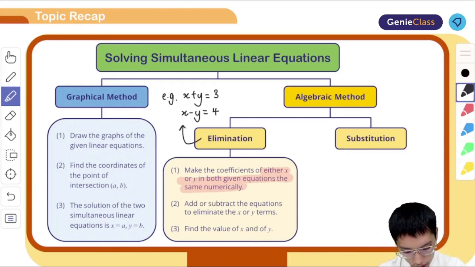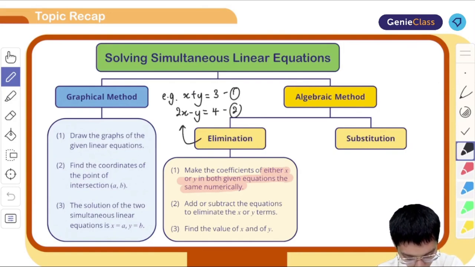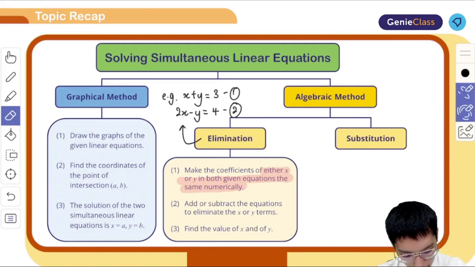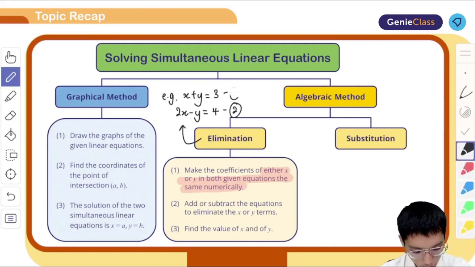But if it's a little different, say I change it up a bit, what do you think we can do over here? This is equation 1, this is equation 2. If I just change it up like this, what can I do first? What do I do to make them equal? Yeah, it will still work, but in this case, what can I do?